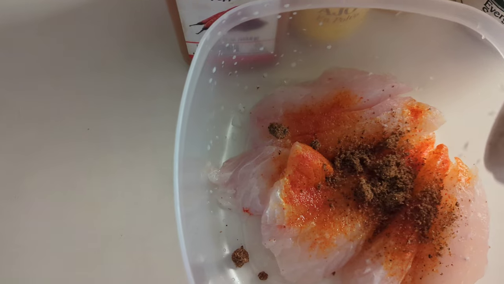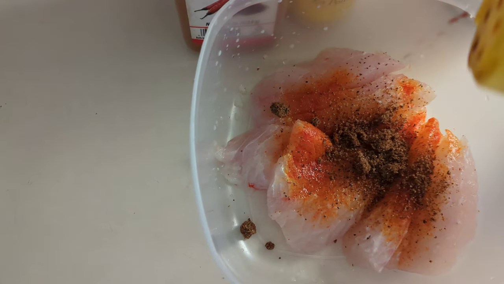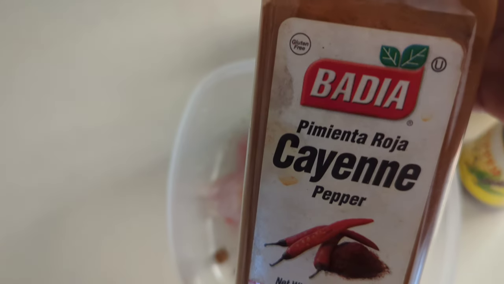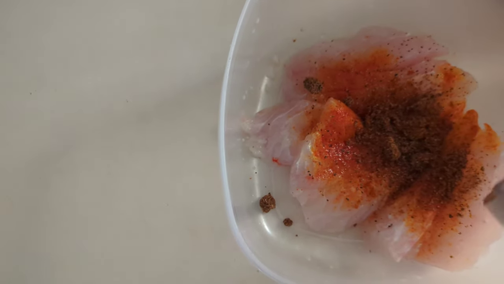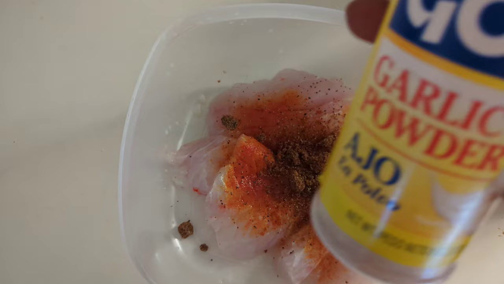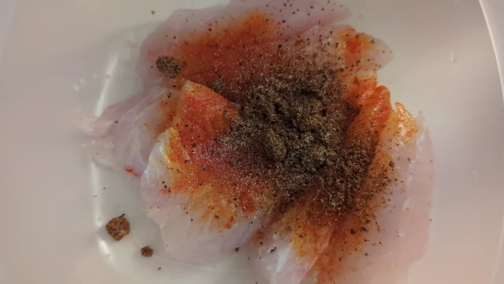Then you're going to add some black pimento pepper in there. I feel like black pepper should go in everything. After that, we're going to add some paprika for color and for the flavor. Then we're going to add some cayenne pepper for a little bit of heat. After we add that, we're going to add some garlic powder because the flavor is amazing, especially when you start to cook. Man, it'll smell good.